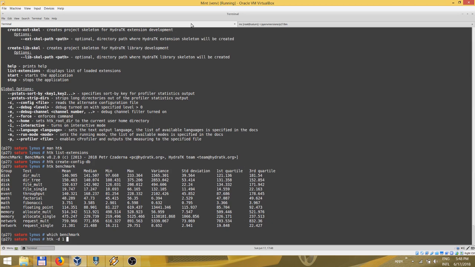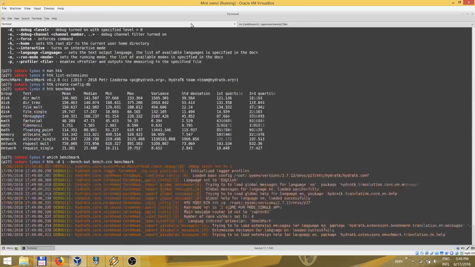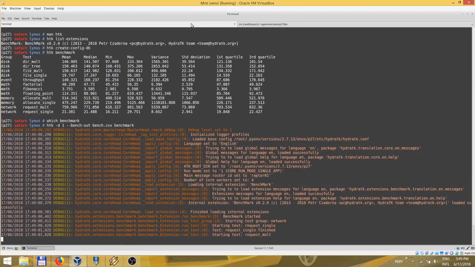We will specify output CSV file and run the command in debug mode. Running test is displayed.